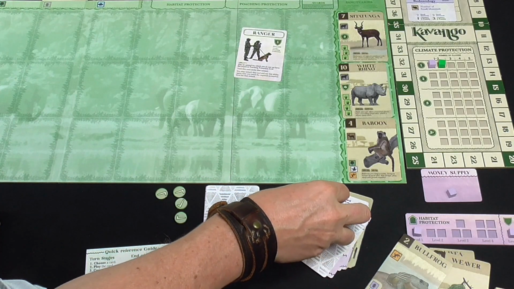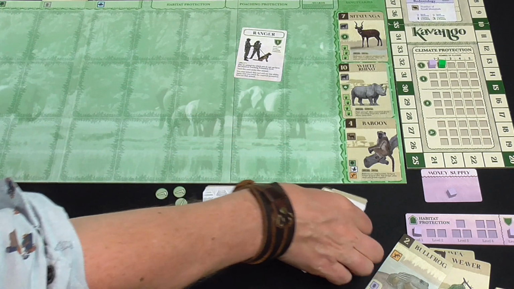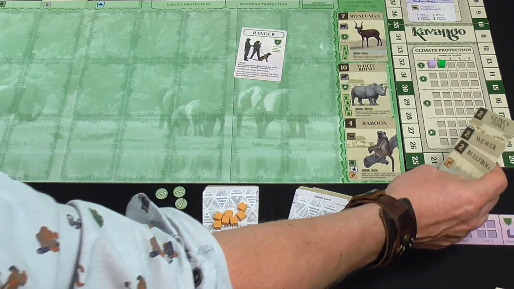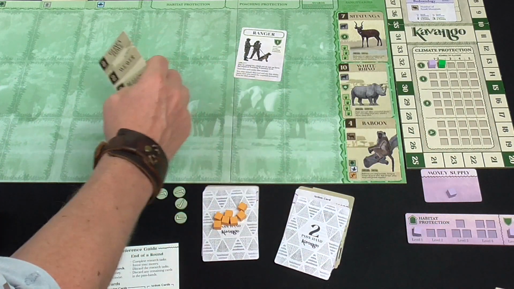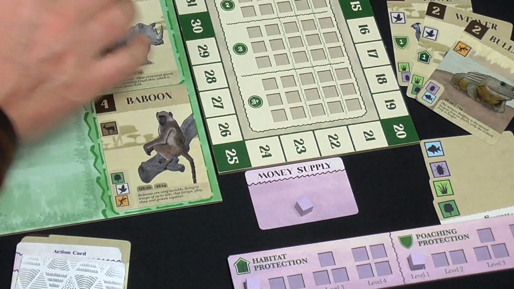Okay, Oppo's turn. Remember, we don't have huge amounts of time. I'm actually going to put these up here because we'll leave the area below his board for his sanctuary, and we'll put these up here in his reserve.